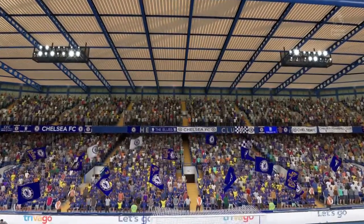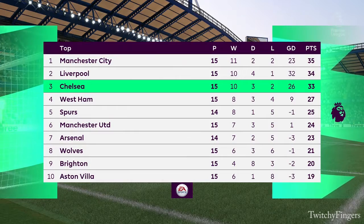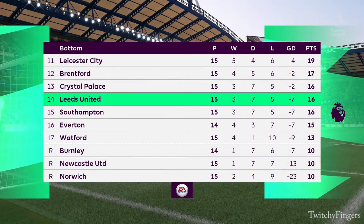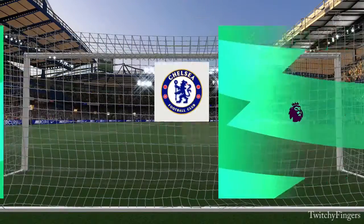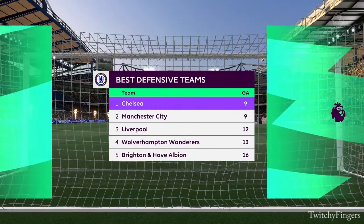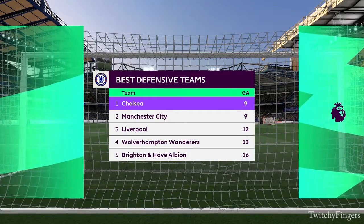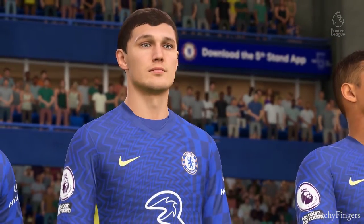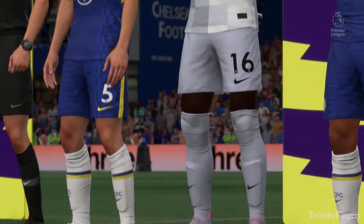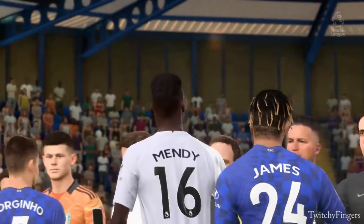Well, thanks Derek as always. The scene is set — two good teams, great playing surface and a vibrant atmosphere. It has all the ingredients for a really exciting game. You really have to have plenty of imagination when you come face to face with this watertight Chelsea defence — best record in the league. Well, they press the ball at the right times and then drop off at the right times too, which is key to any good defensive structure. Their tactical understanding is absolutely brilliant, which is why they've conceded so few goals.